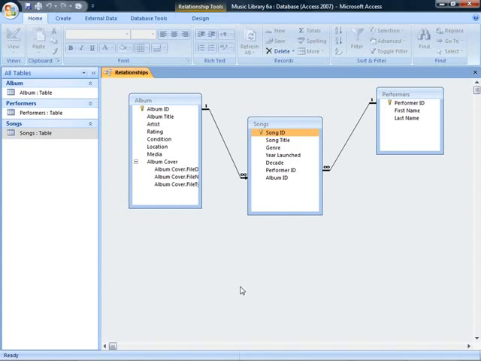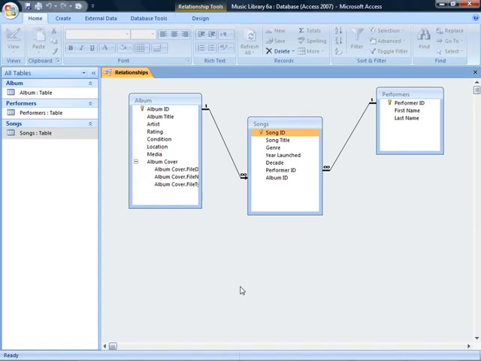Before we actually create our very first query, with a little help from Microsoft Access using the Query Wizard, it's important that you understand what the term query means specifically in Microsoft Access. Now, like the name implies, it's kind of like asking a question. In this case, though, with a relational database, we'll be asking for information from any or all of the tables in your database, for example.